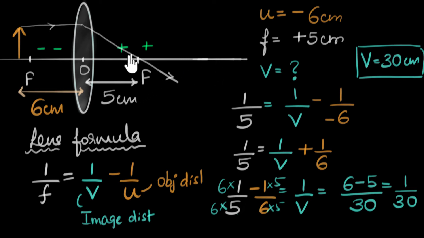And so, this is five. So, 30 would be somewhere over here. And therefore, we know the image is somewhere over here. This is not drawn to scale. This is not very accurate. But somewhere over here, at 30 centimeters, is our image distance. And we have solved the problem.